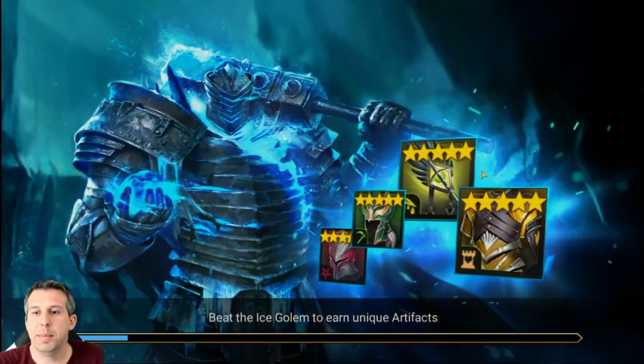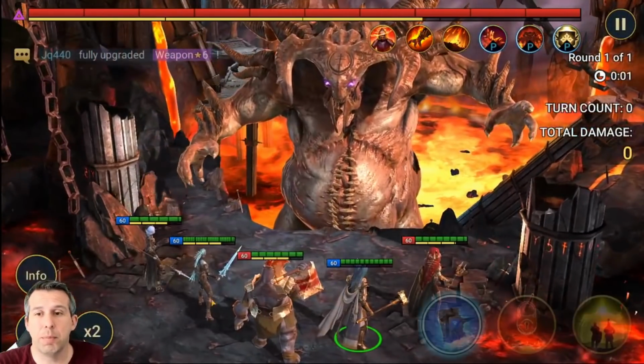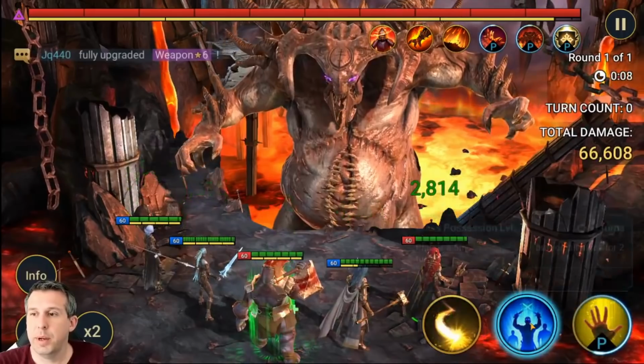So all the same setup. And it just means you don't have to change any gear around. It's just a full working comp. So we delay 1 turn for the tower before he does his move.